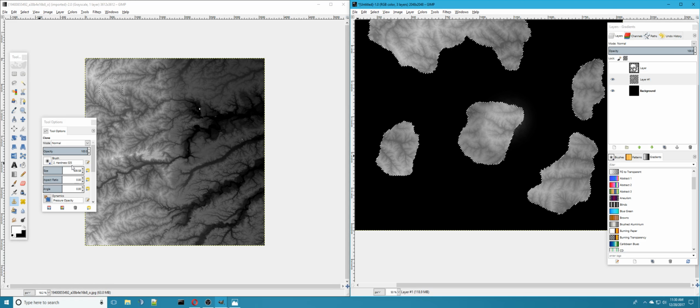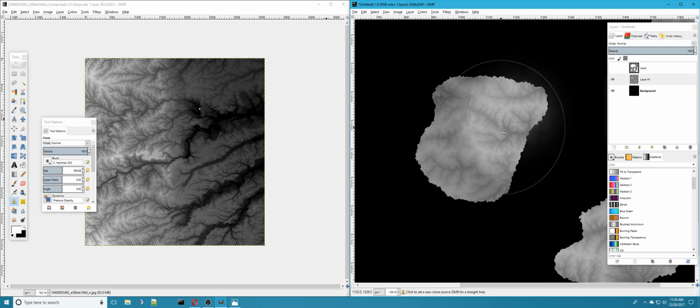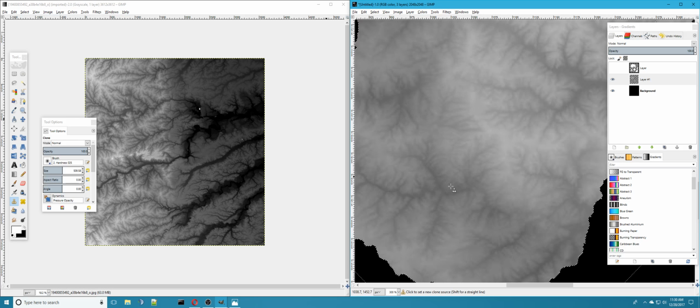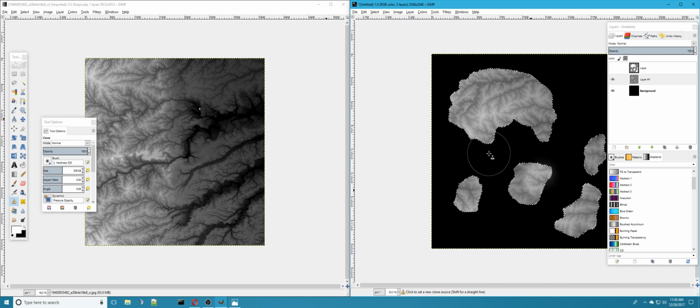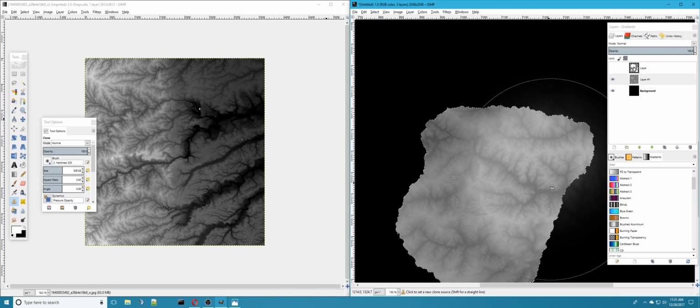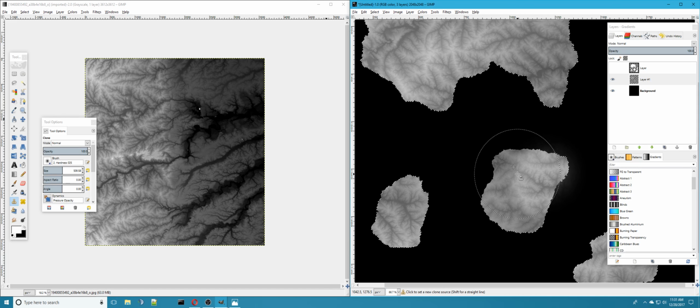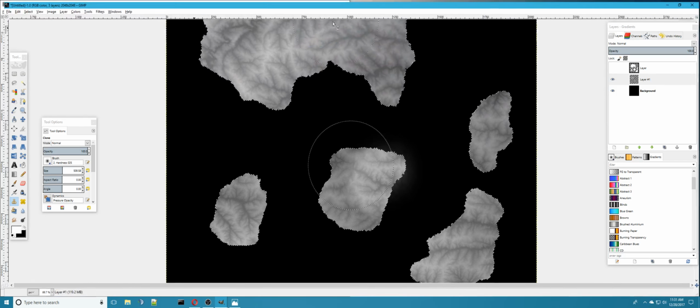If I use a hardness 0.25 brush, it makes the edges soft, so they blend together better, and it looks nicer. So you can do that if you want, or you can use a hard brush like I did. That was kind of a bad idea, actually. Use a soft brush. I'm sorry about that. Anyways, I'm going to go back to here.